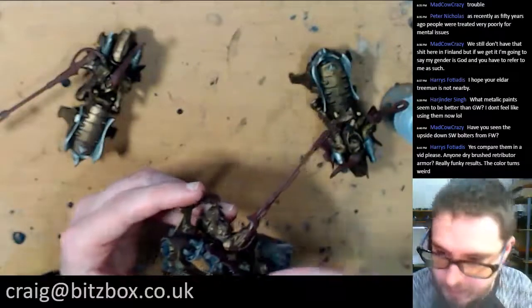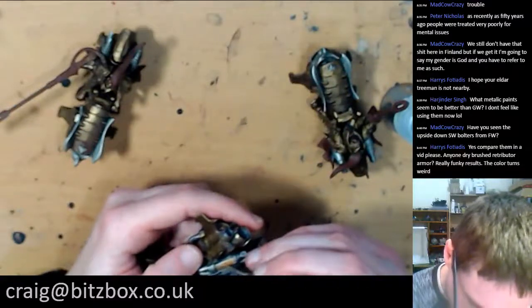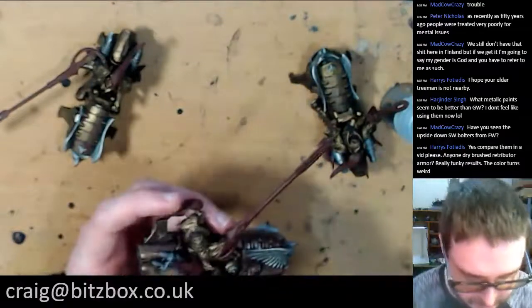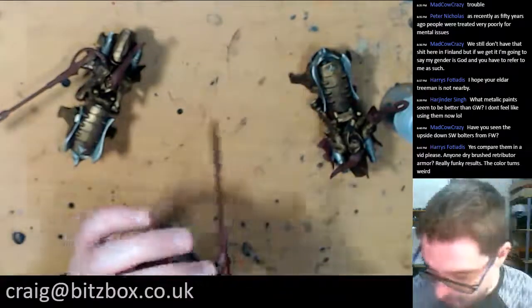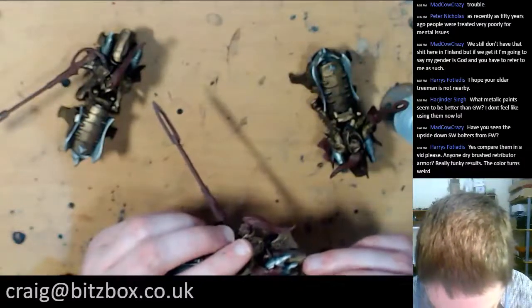Anyone dry brushed Retributor Armour? Really funky results. The colour turns weird. Do you mean actually dry brushing it onto something, or dry brushing colours onto it? I haven't, and now I want to. Either way.